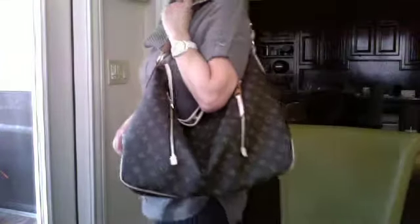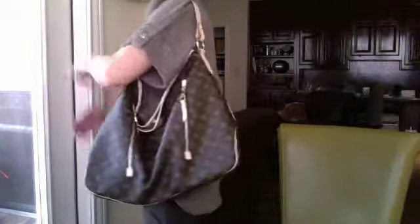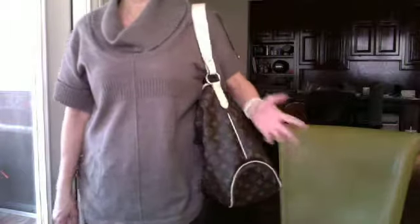I highly recommend it — don't be deterred by the fact that people call it a whale. This bag is extremely useful; you could put a jacket in here for a day trip or use it for shopping. I love the way it drapes, and it can easily hold an iPad or a notebook computer. Leave your comments below and let me know what you think — have a great day!